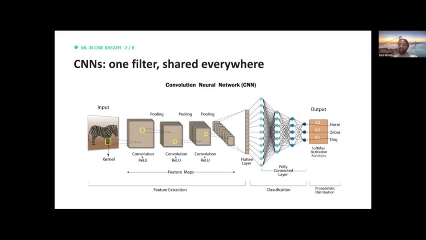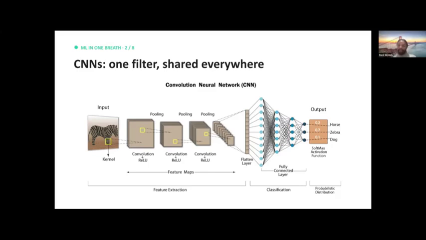And again, that's useful because number one, it reduces the number of parameters and makes it a much easier space to learn from. But it's also using the intrinsic property of images, where if I see a leg in the top left, if I've got some sort of model that can detect a leg in the top left of any image, that same detector is likely going to work, whether that's legs in the top left, top right, middle left, bottom right, or whatever.